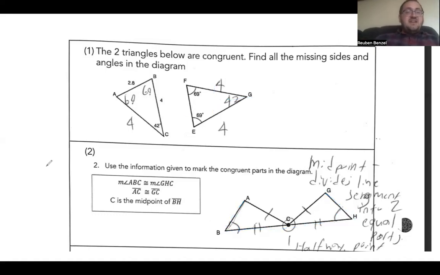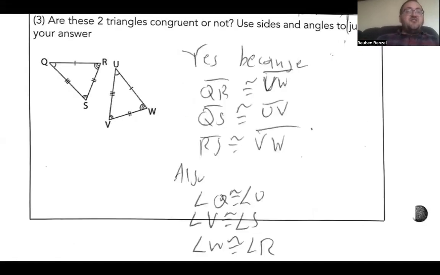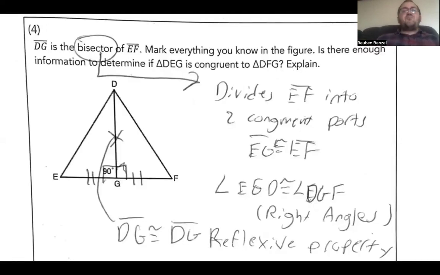Okay, and then let's look at the next page here. On number 3, I'm just looking for a bulleted list. When we get to the mastery assessment over this unit, I'll have a little chart where I might say, what line segment matches with line segment QR? But these are the things that match each other.